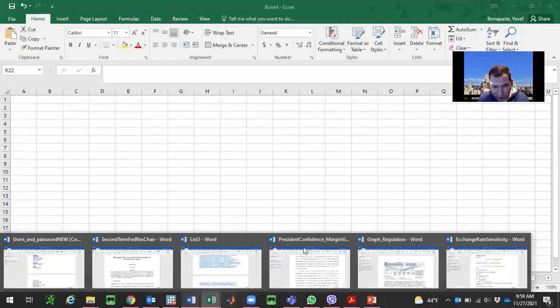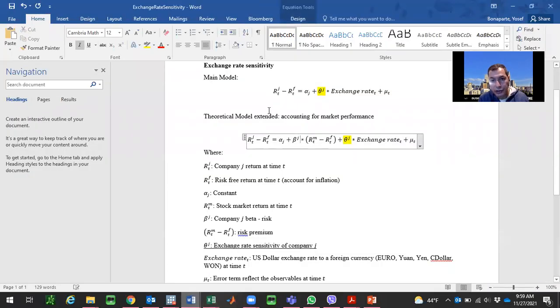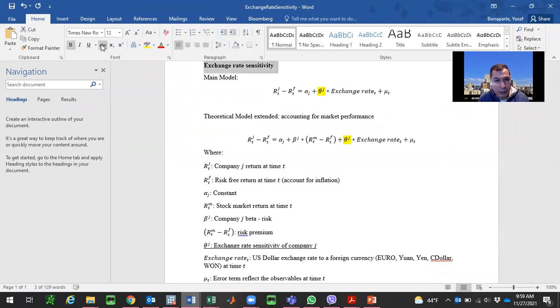But what if the Chinese currency went down 10%? Then you lost 10% immediately. You have the same sales, the same people, but because the currency went down, you lose a lot of business. Therefore, we need to examine how sensitive your profitability as a company is to the exchange rate. So we're going to share screen and go to a Word document called exchange rate sensitivity. You're going to see it there.